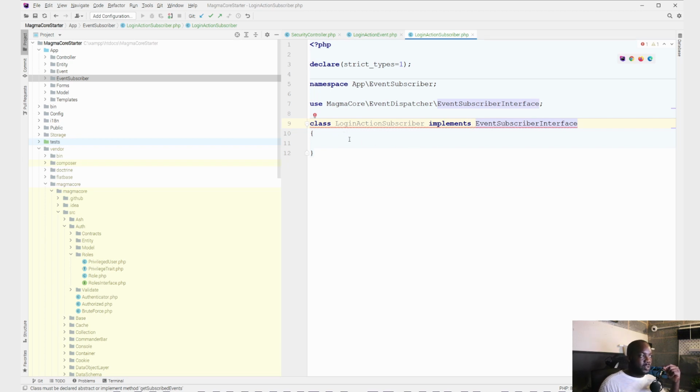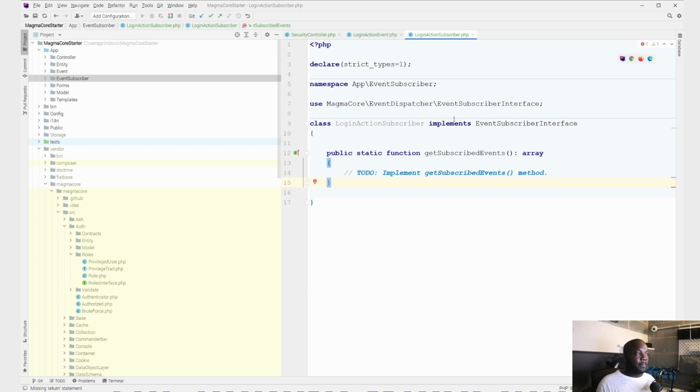What this forces us to do is to return a method that's going to accept an array of listeners that's going to subscribe to the particular context that this event is dispatching, right? It's going to be a public static function called get subscribed events, right? And this is going to allow us to return an array of all the listeners that's going to subscribe to this particular event, right?